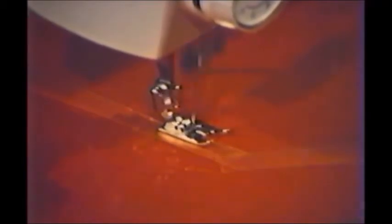To really look professional, top stitching must be straight and even. Top stitching can add a decorative touch to a garment, as well as to flatten bulky seam edges. Thread color can match or be contrasting depending on the effect desired.